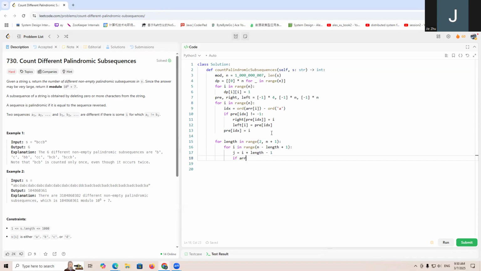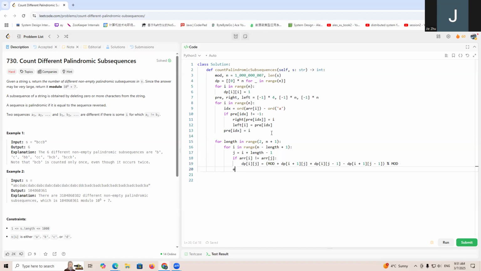So if s[i] not equal to s[j], then the simplest case is dp[i][j] will be mod plus dp[i+1][j] plus dp[i][j-1] minus dp[i+1][j-1] and have mod, right?